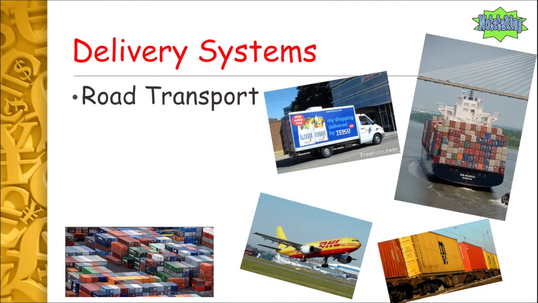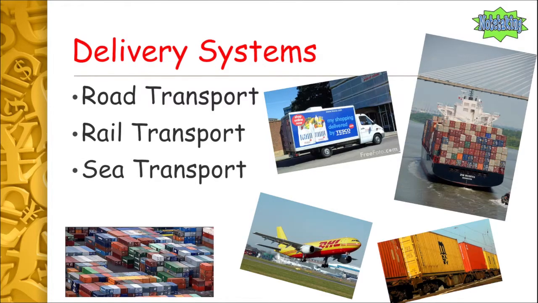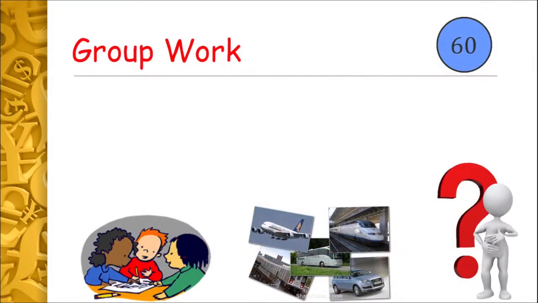So, there's lots of different types of delivery systems. There's road transport. Well, what do we mean by road transport? That's the idea of trucks, where goods are stored in the back of the trucks and vans and delivered from place to place. There's rail transport. That's using trains to transport goods on different carriages. There's sea transport. As you can see in the photos there, large cargo ships deliver huge amounts of goods all around the world. And then of course there's air transport, where packages are delivered on planes. Sometimes they're delivered underneath passenger planes, and sometimes you can have full cargo planes like the plane shown in the picture there, where the plane has no passengers on board and is just filled with freight or cargo.